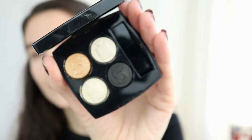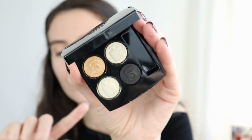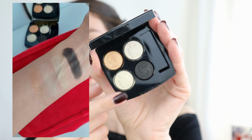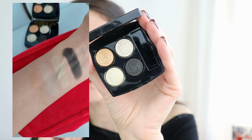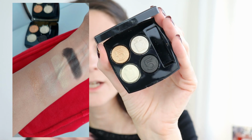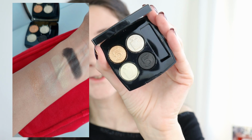Now I'm going to go ahead and use the Chanel No. 5 palette, and I'm going to be using this shade right here, which is a pale yellowish color. I have powder all over me. I'm going to insert actually swatches so that you can see also swatches of the palette, so that in case you don't have this palette, you can see what you have in your makeup collection. And you can go ahead and create the look together with me.